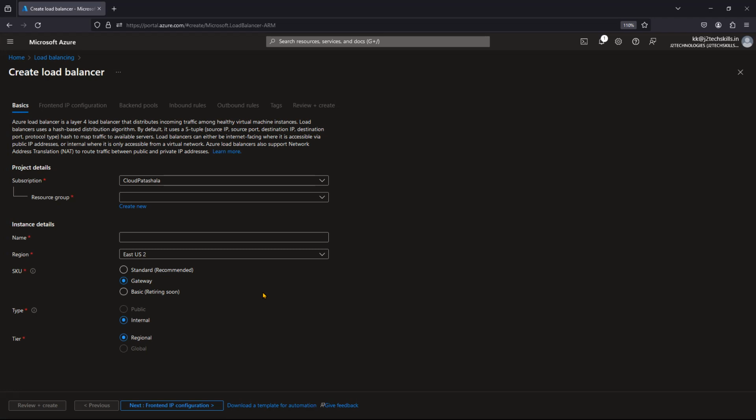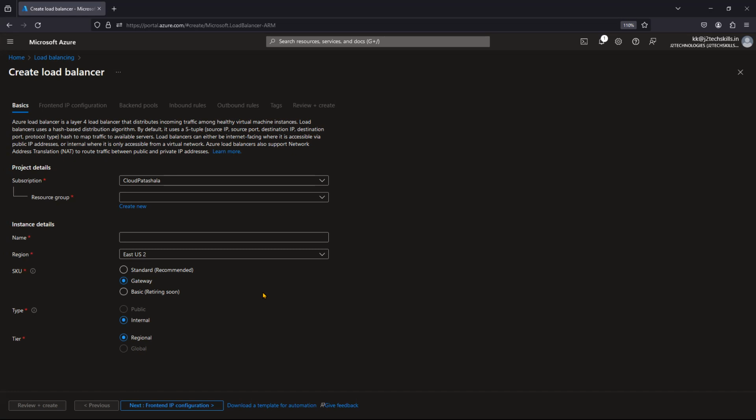Yes, session persistence is available, guys, and we need to configure it. Depending on the requirement, the options available are source IP address only, or IP address and protocol, and we can select accordingly. Once configured, whenever a user first hits the application and the request goes to one server, then always whenever the same user, meaning the same IP address and same protocol, or same IP address, hits the application, the request always goes to that same backend pool server only. It won't go to another server. That is the way session persistence works.